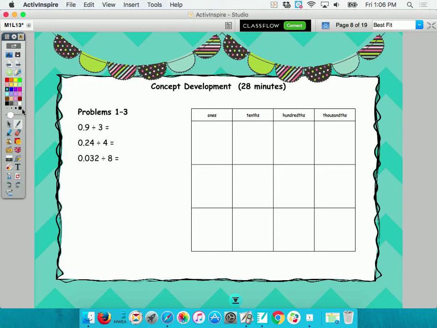Now, what strategy should I use for placing my 9 dots? Now, I'm going to go ahead and look at my divisor. What's my divisor? 3. So that's my number of groups. So I want to strategically place my 9 dots so that I can easily make 3 groups. So I want you to think about it for a minute. And I'm going to give you a little bit of a hint. Think back to the arrays.